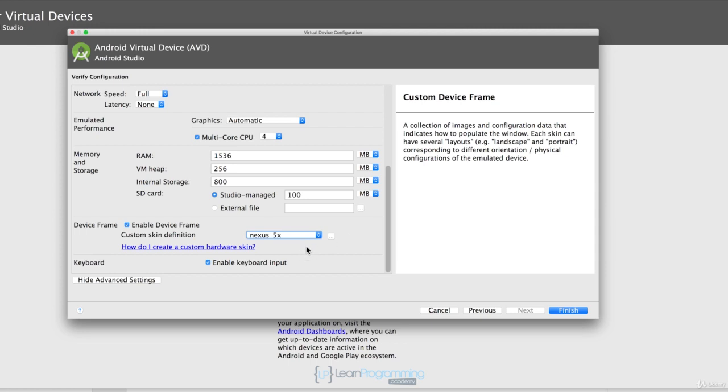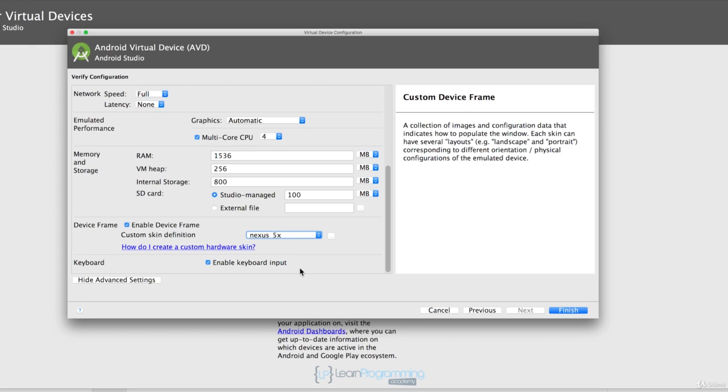So finally down here, there's this option for Enable Keyboard Input. Well, that box lets you use your computer's keyboard to type into the emulator. So that's quicker than using the emulator's on-screen keyboard, but can alter the way your app works. So I definitely recommend testing your app on an emulator that has this option unticked, so you get a feel of how it behaves on the majority of devices.